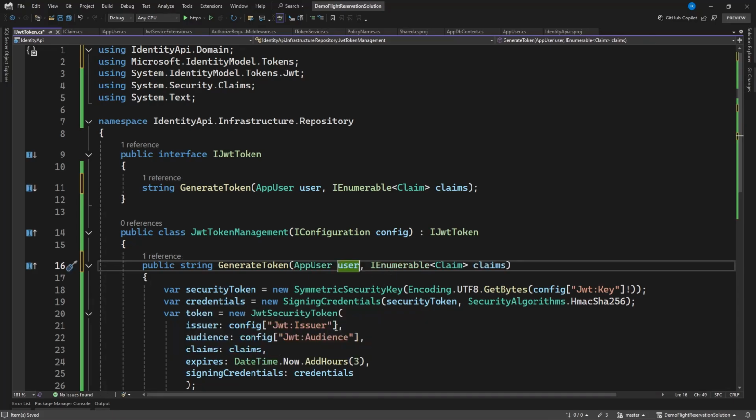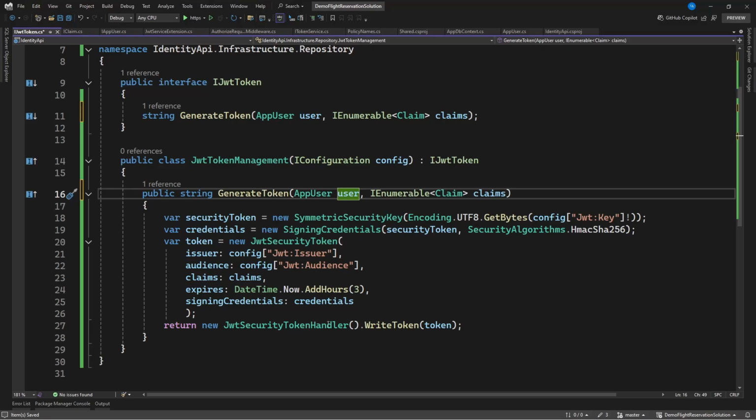And we're going to generate a token. So here we have the claims already. We pass on the claim that we have in here. Then we want to create a security token. We get from the configuration, which is our key. We have our credentials and we need a token. We specify the issuer and the audience. All these are going to be provided. Since we're reading from the JWT section, we have our claims, our expire date, and our signing credentials. We have it also stored here. So in this way, we can generate a token.